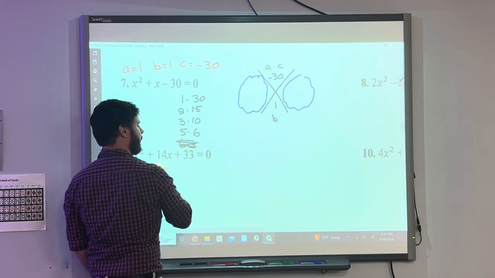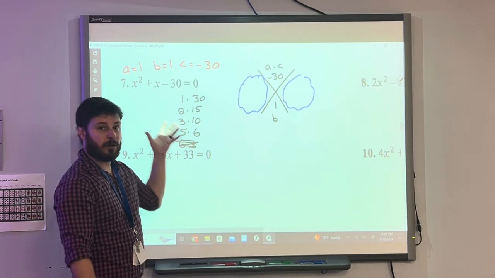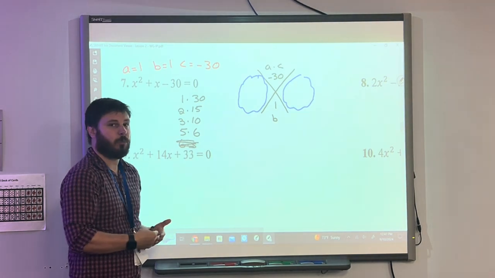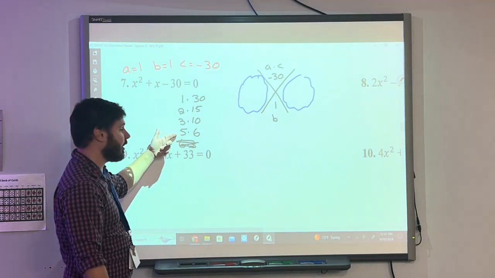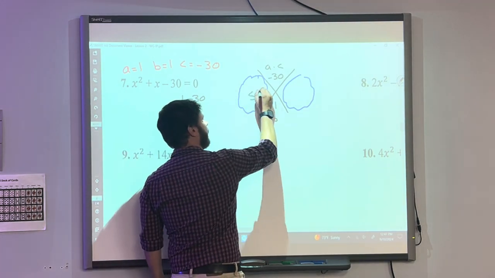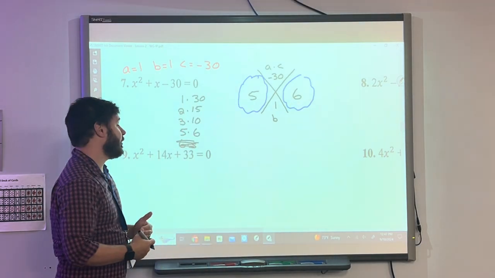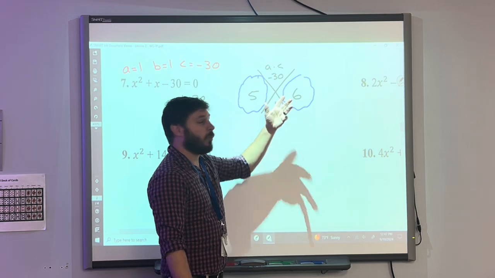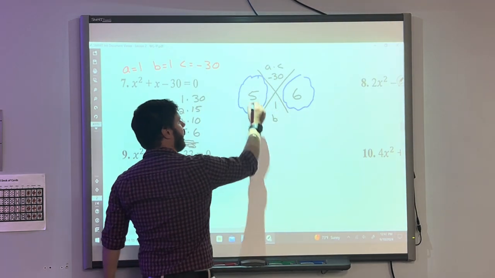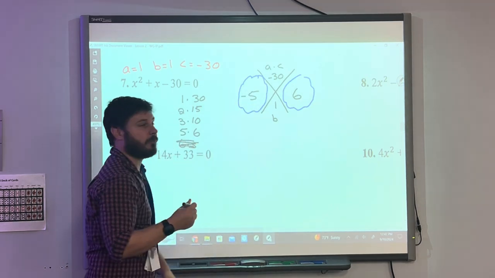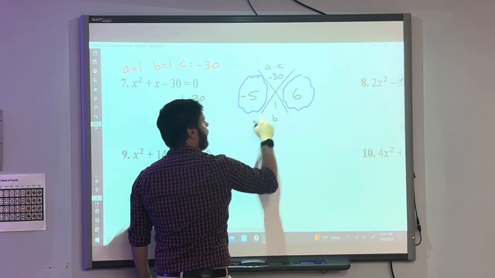So, given these 4 choices, which one of these can I add or subtract to each other to make a 1 happen? No, no, no. It has to be 5 and 6. Has to be. But what do the signs need to be? I need to multiply it to make a negative, so one of them has to be negative. I need to add them to make a positive 1, so the only option is the 5 being negative. Negative 5 times 6 gives me negative 30. 6 minus 5 is 1.